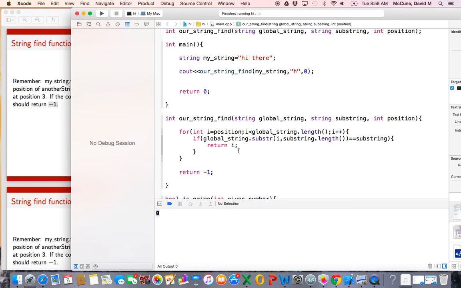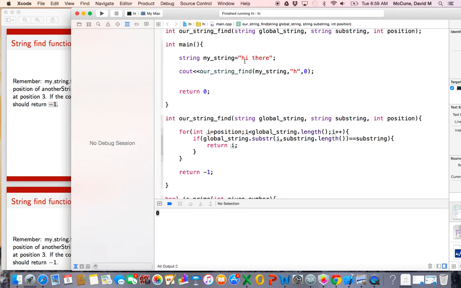So one of the reasons I wanted to show you this function is because whenever you run a function, the first occurrence of a return statement the function sees, the function returns that and then quits. So this for loop didn't run as many times as you maybe wanted it to run. It didn't run global string.length minus position times, however many times this is supposed to run, because as soon as it encounters a return statement, the function just quits. It returns that value and then stops.